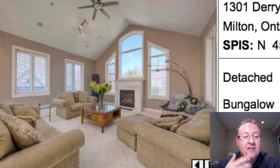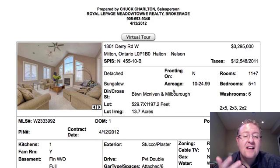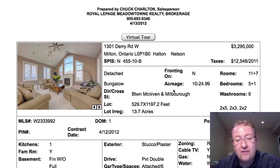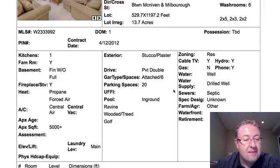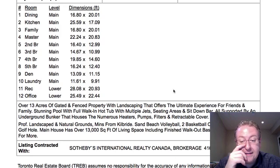I actually like what the other agent did for marketing. They've gone through a couple different agents, and it's 13 acres. The house itself about 13,000 square feet. There's field goal posts, which obviously being a professional football player in the family, that's an important thing. The in-ground pool looks great. Never seen this one in person, but I've seen enough photos of it to really say it's quite impressive.